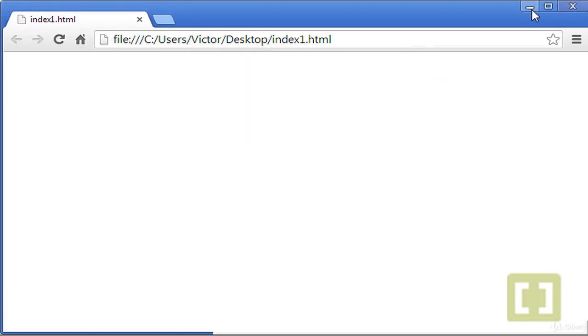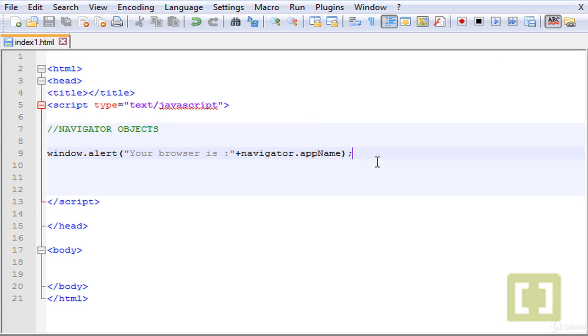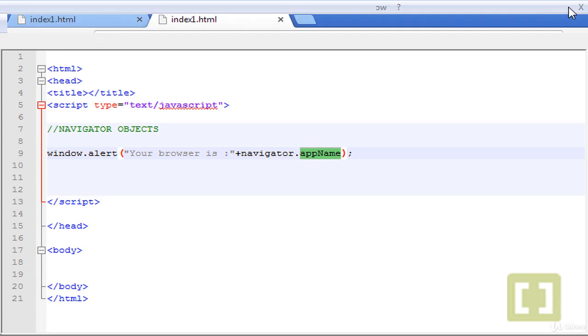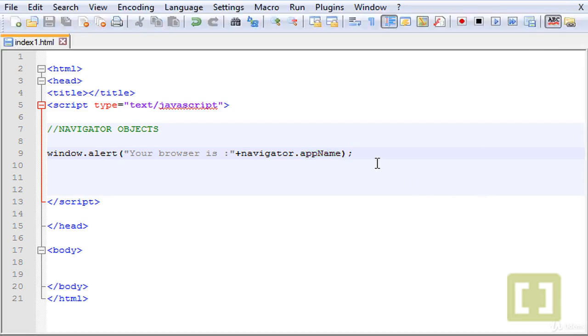What happens here is that the property appName returns the name of the browser. What is interesting is that in Chrome, because I'm using Chrome, it returns Netscape. Let's check it out once more. There it is, Netscape. And why is that? Because the DOM and all the properties of the DOM in JavaScript were originally created by Netscape.